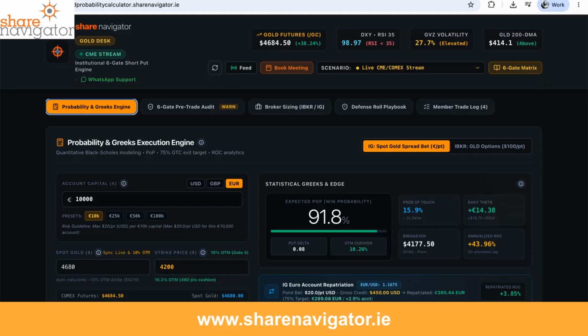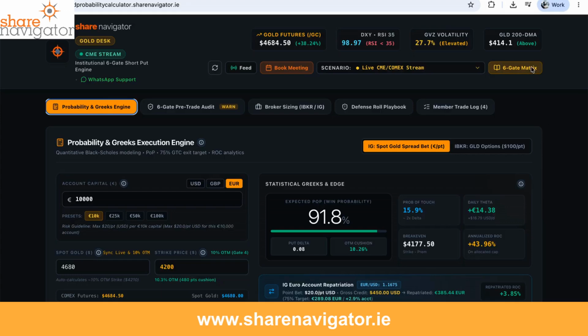So this calculator is designed to help you apply an income generating strategy on gold that is high probability. But just again a reminder, gold prices are volatile, so we wanted to try and create a system that can protect you as much as possible against adverse movements in gold prices.